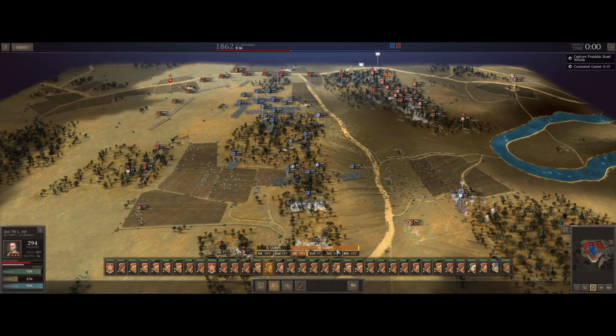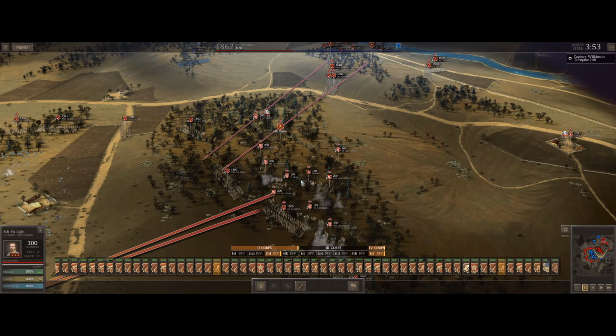So the first section times out and the map expands. I have a good chunk of the Union Army bottled in, and I keep on just gingerly attacking their position in the center here. I want to obviously destroy or capture as many of those troops as I can, but I'm still not really in a position where I feel comfortable moving in aggressively to engage. There's still plenty of troops there. They still have plenty of fight.